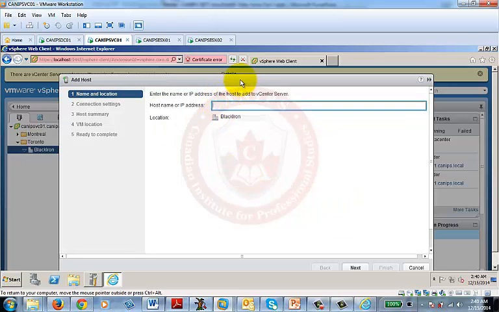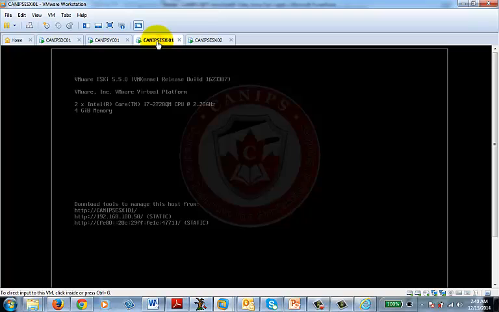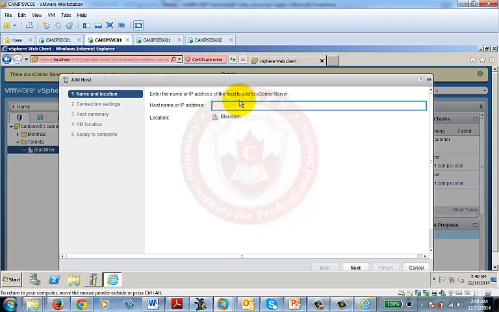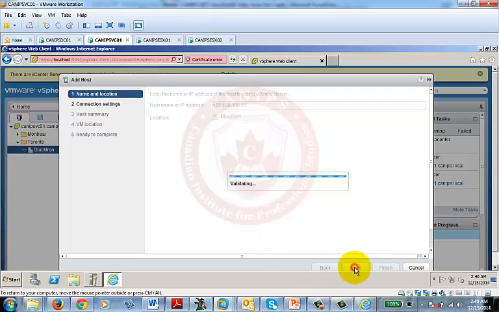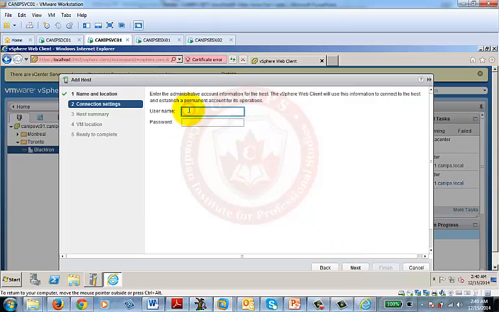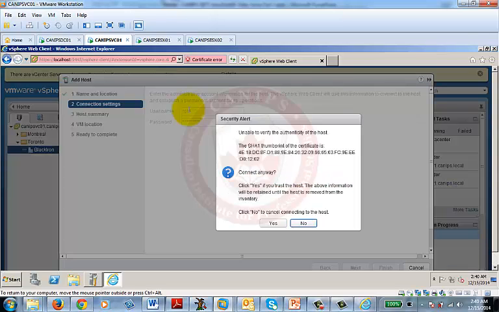In order to add this, I'm going to go by IP address since I've not registered them in DNS. So here, my IP address is 192.168.100.50. Next, it asks me for the username and password, and my username and password would be root and password.